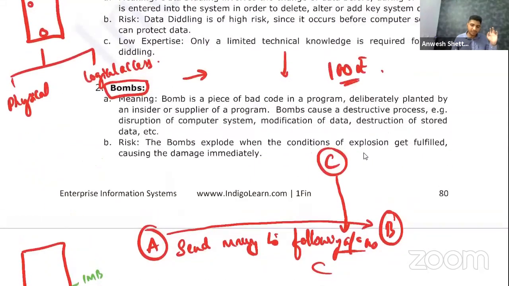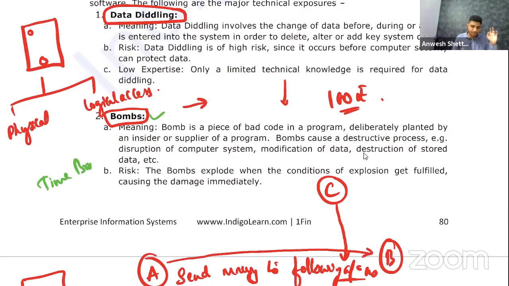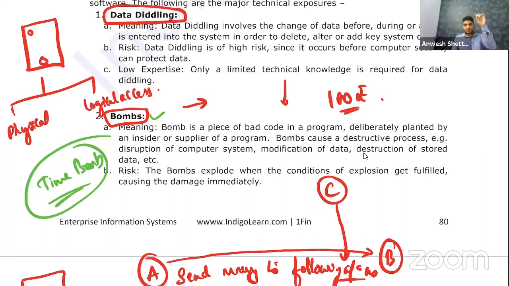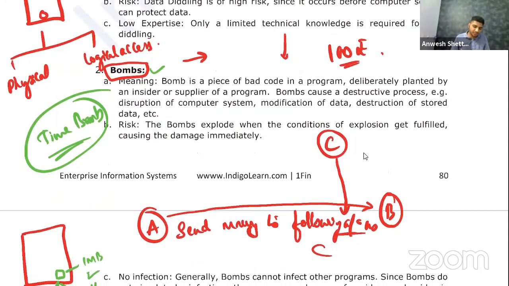Again, in bombs, we have something called a time bomb, similar to a Trojan horse. What a time bomb does is, you download the software, and for 1 week nothing happens. After 1 week, your system is destroyed, all the data is deleted. Now we also have something called a logical bomb. It doesn't do anything unless a logic is triggered. For example, you installed Adobe, you are using Photoshop. Let us say after 1 month you decide to uninstall Adobe. That time this bomb will go off and your entire system will be destroyed, all the files will be corrupted, all your data will be erased. I'm sure that one time or another you might have experienced these things.